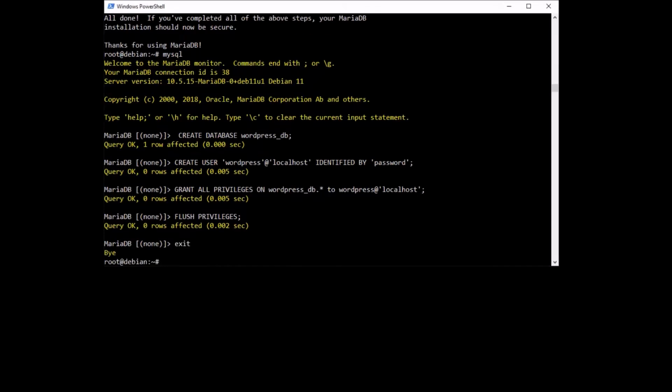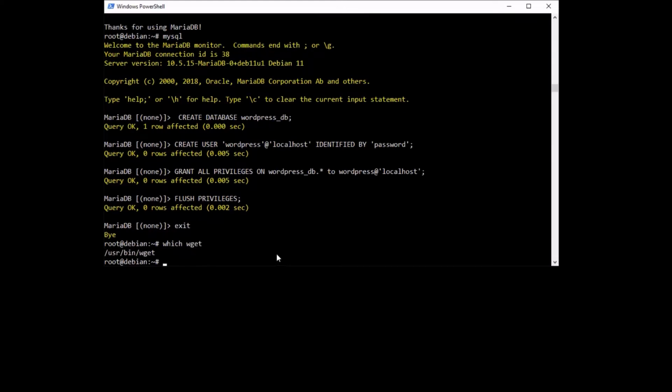Alright, so now what we need to do is actually download our WordPress. For that I'm gonna use wget, which I already have. If you don't have it, you can just install it with apt install wget.